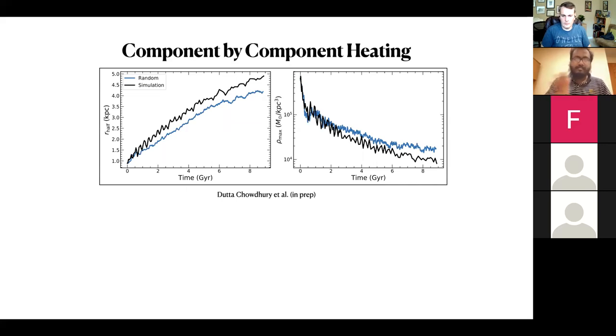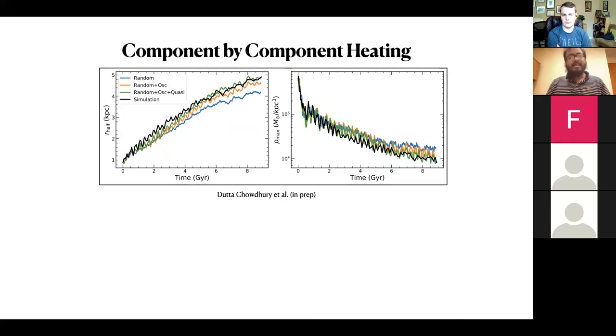So now we have a fixed background halo, and now we just move around the soliton and do nothing else. So it's not oscillating. We don't add any contribution from the fluctuations in the halo. We see that we get some heating, a substantial amount of heating, but it's below what we see in the simulations. So now let's add on the effect of the oscillation. Now we have a soliton that is moving around and also oscillating. So we get more heating now, and we are closer to what is seen in the simulations.